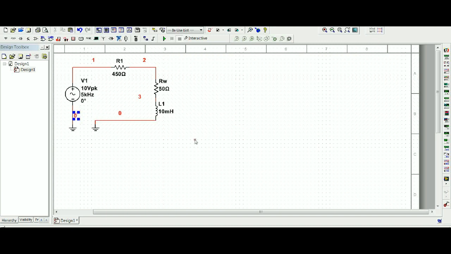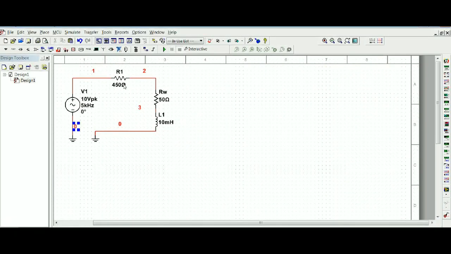And that has a lot of advantages if you're dealing with a circuit that, say, has a number of parts in it that have to be fed by a supply voltage. Well, instead of running a whole bunch of wires back and forth, you can just name the nets the same and they're automatically connected. Now we're going to get into analyzing this using virtual instruments and the grapher, which is pretty cool.